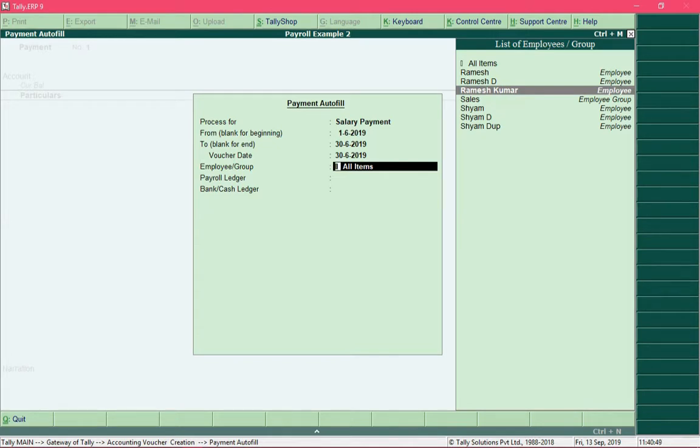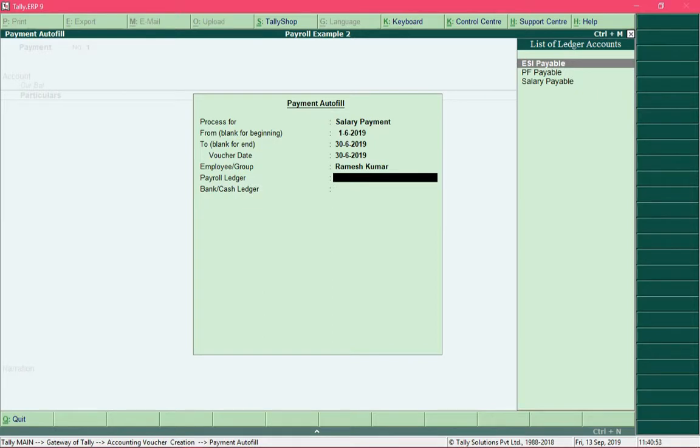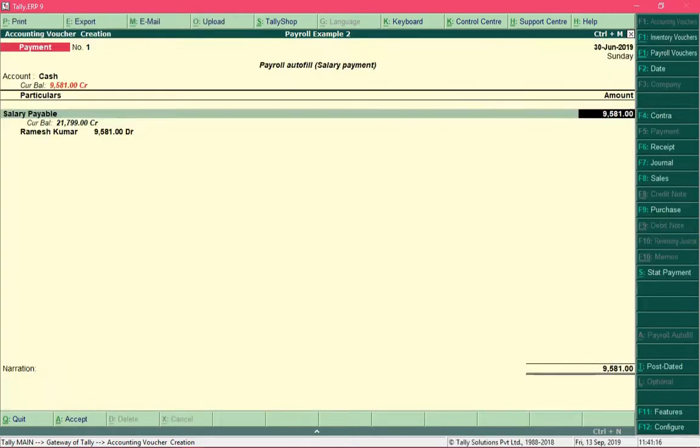So I am selecting the employee name as Ramesh Kumar, and then select the salary ledger which we have specified earlier, which was Salary Payable, and then specify whether you are going to make the payment in cash or through bank. So if you have a bank ledger, then specify the bank ledger if you want to make payment through bank, or if you are making payment through cash, then select the option Cash over here.